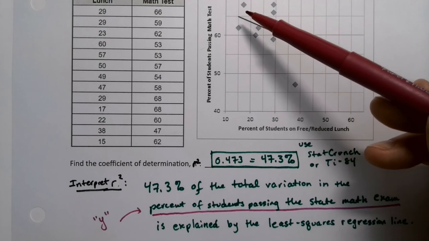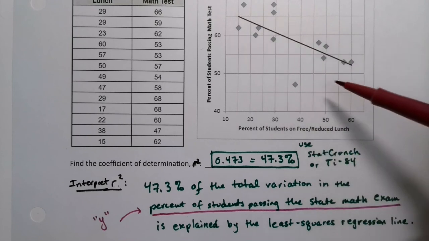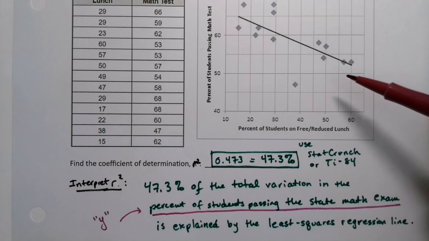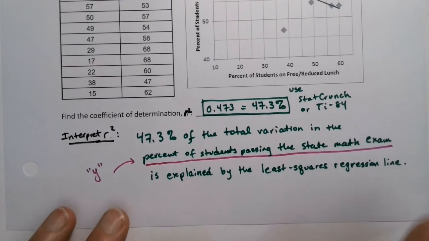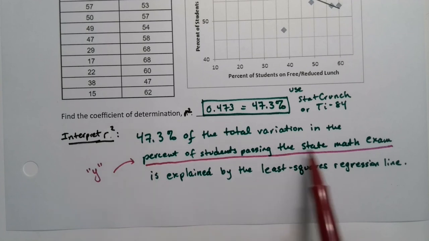Why do some schools have higher math passing rates than these other schools? The answer is we don't know, but we know that this line accommodates for 47.3% of the variation we're seeing. And that's what you write for your interpretation. Notice this piece in there, that's where all the work is. You have to write out what y was in your context.